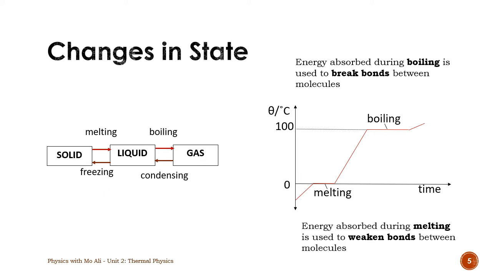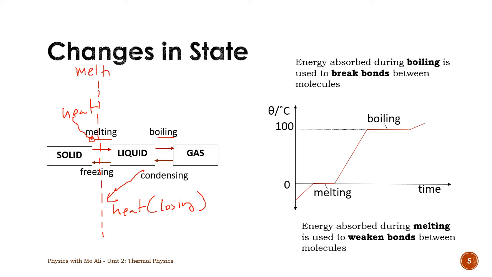Here's the thing, remember, when you want to heat a substance, you need to give it heat. So melting and boiling occur. And when something is condensing or freezing, it's losing heat. So you could say it's being cooled in both of these cases. Second point to mention is that melting and freezing don't happen at any moment in time just because you're heating or cooling. They only happen at a specific temperature called the melting point of a substance.